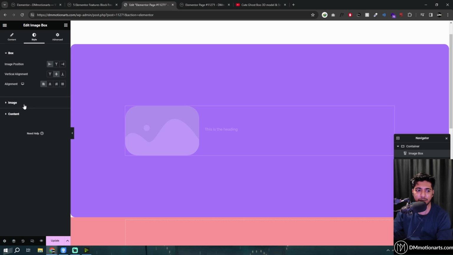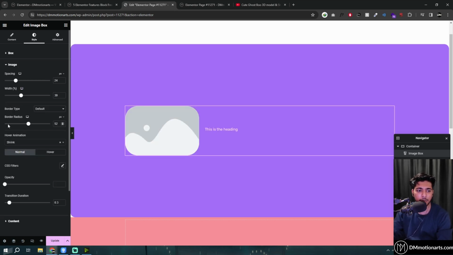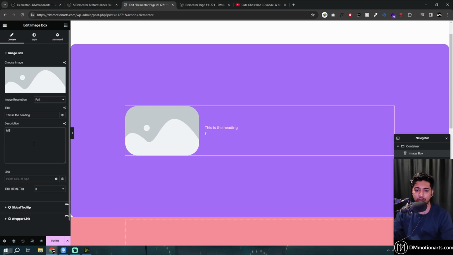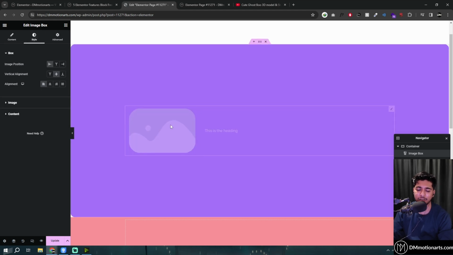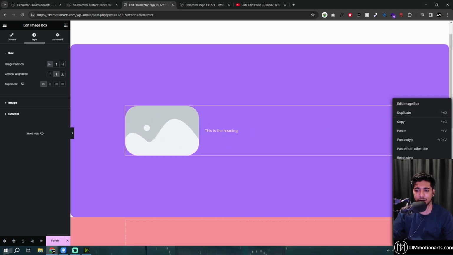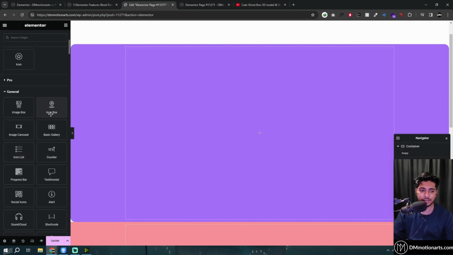You can say it is not in center, because if we go into content, yes, there's the spacing, and just make it 0. So now we will have an image and a heading with no content. If you add content, it would just make it go above, but if you don't, you could do it for this one. Usually you would not use it with an image, but sometimes, let's say if you want to just showcase your feature, and have a heading, you could do it quicker this way rather than making it with a container. And it is the same with icon box.